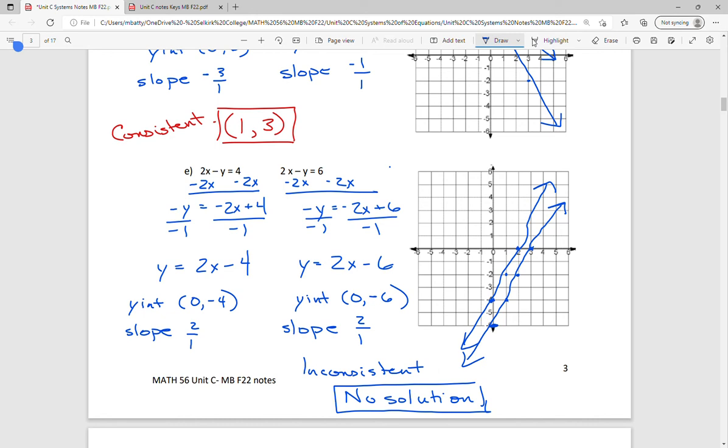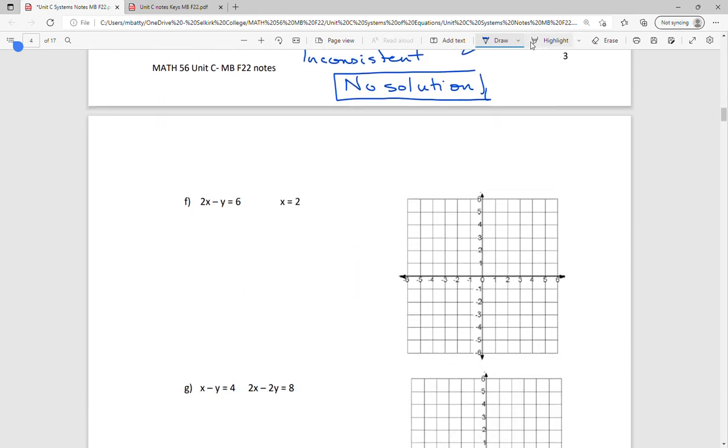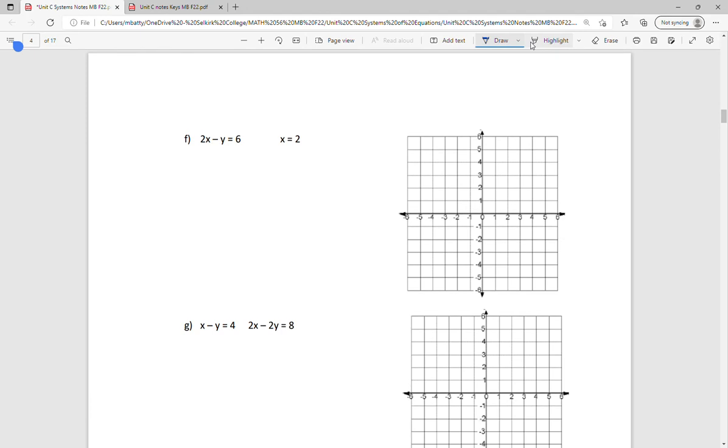So the next side of the page, we have 3 more. These ones get a little bit tricky in that they have these funky ones where x equals a number and y equals a number. We're getting pretty used to doing the hard ones. And like this first equation in this system, putting it in slope-intercept form gives me some stuff to interpret, gives me some stuff to put on the graph.